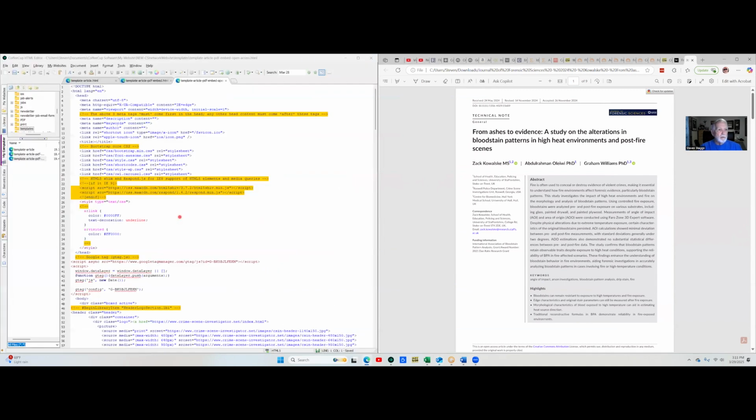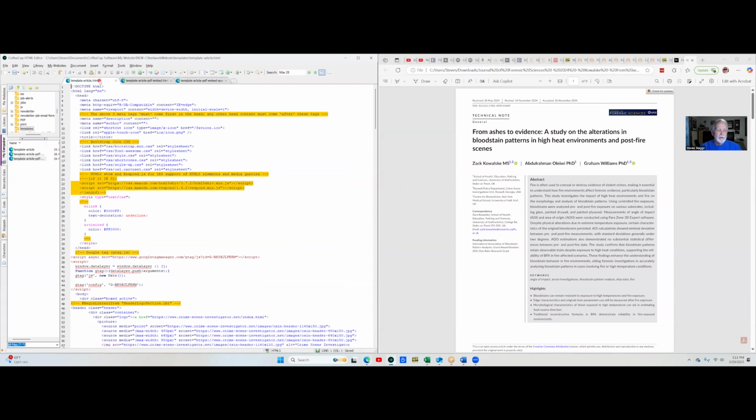Here are 3 different templates that we have for doing our articles. There's a template that is just a general template. So if you receive something and you're going to cut and paste and put in pictures and do all of that yourself, template-article would be the starting point. If you're going to embed a PDF, then you want to choose one of the other 2.